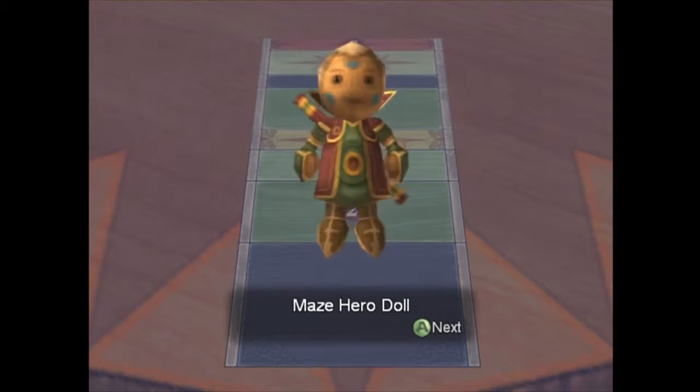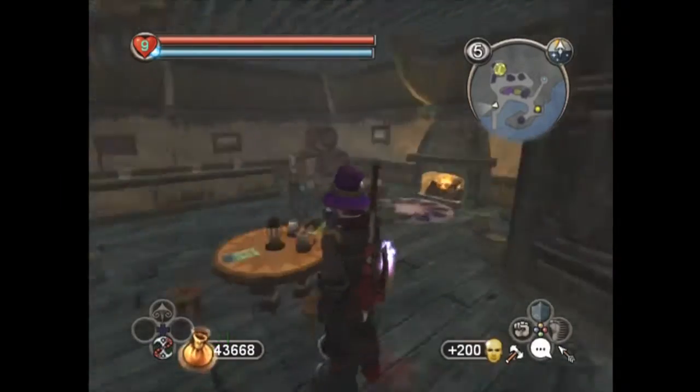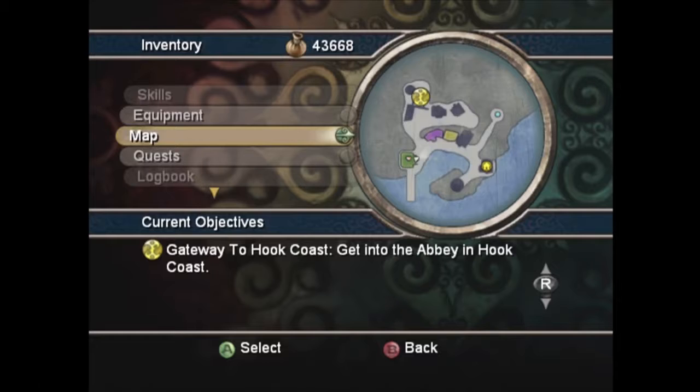Now we get the maze doll, the final hero doll. As far as I understand, that's supposed to be the final doll you can get in the game. Because you don't. No, we don't. Okay. And we get obviously high renown for doing that.